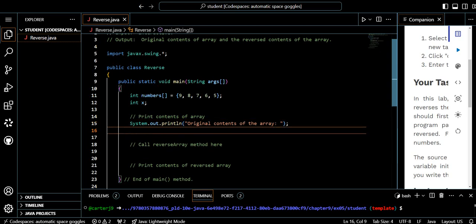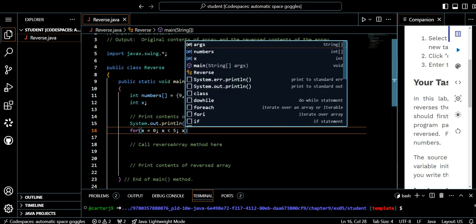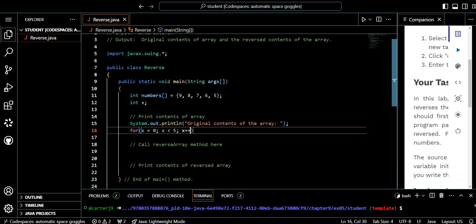Let's run a for statement for x equals 0 and x is 5 of them, so x less than 5, and then x plus plus. Add next number.